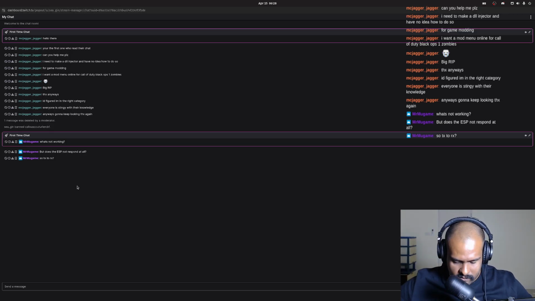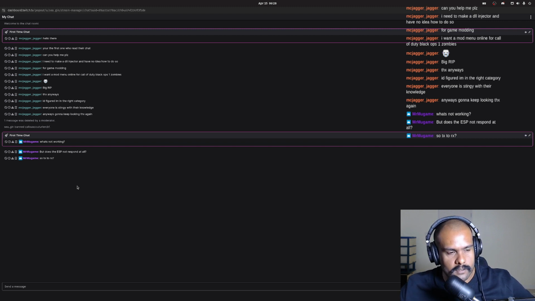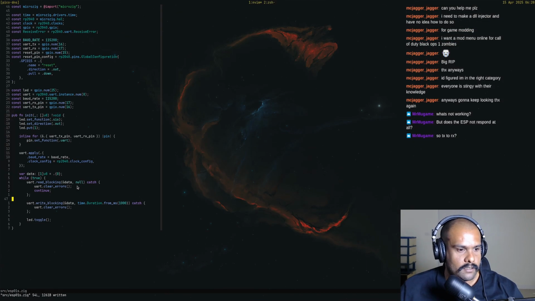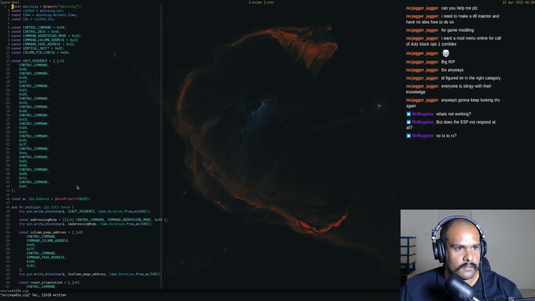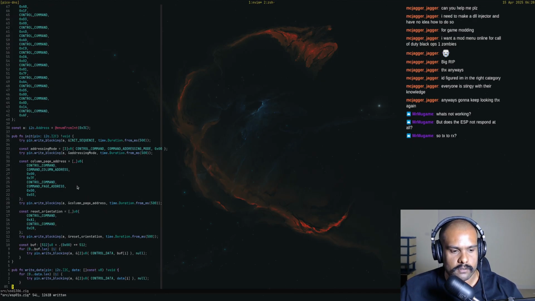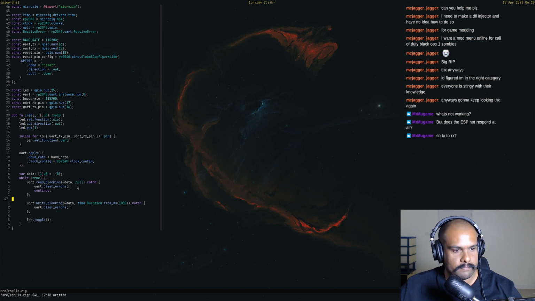Plus I'm quite new to this, maybe a month now. But I did manage to write the display driver from scratch. And it works really well actually. I use the display as a debugging tool.